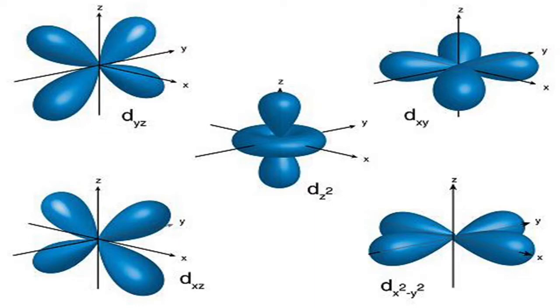Here are the 5D subshell orbitals. You'll see that they are named YX, X squared, XY, XZ, and X squared, XY. They're kind of weird looking, but each of these orbitals will contain two electrons. And it's the higher or different state of energy which makes these orbitals those particular shapes.